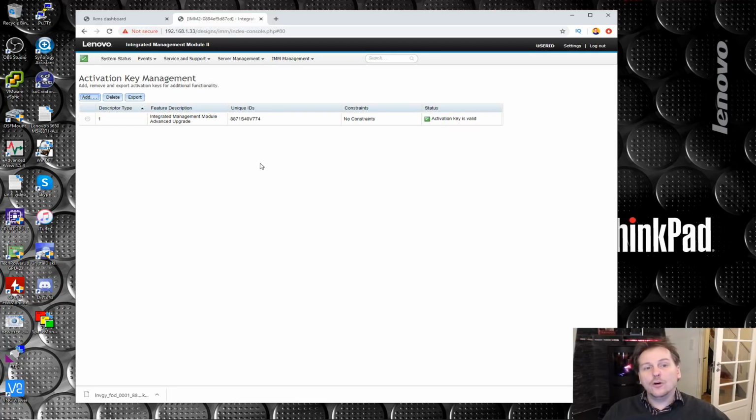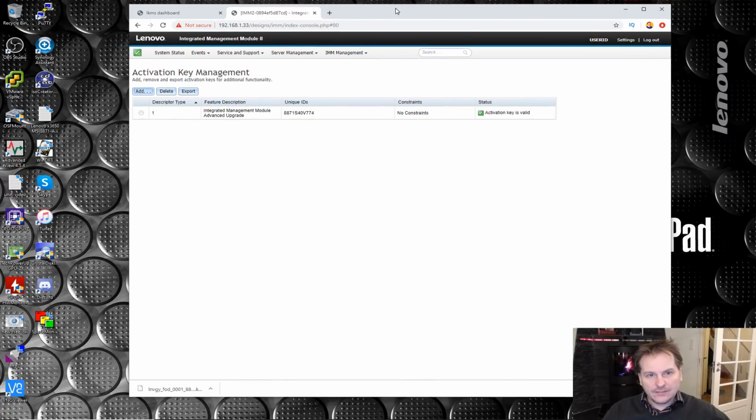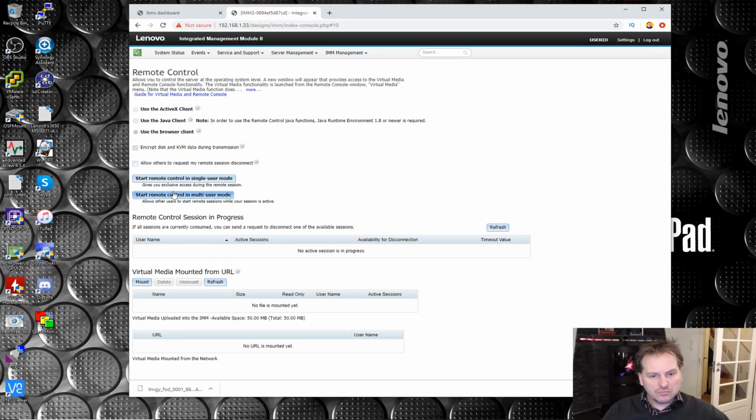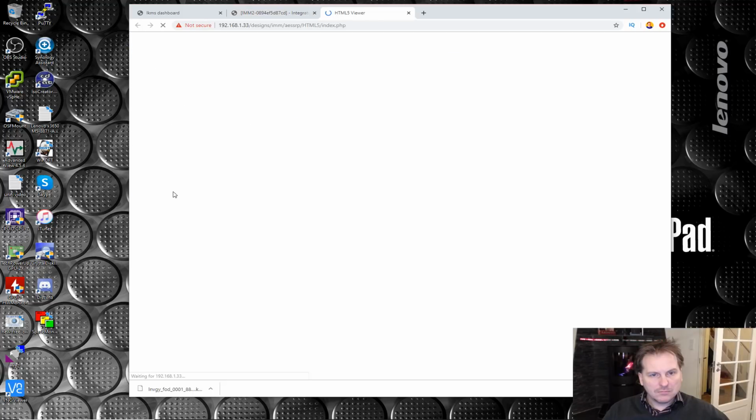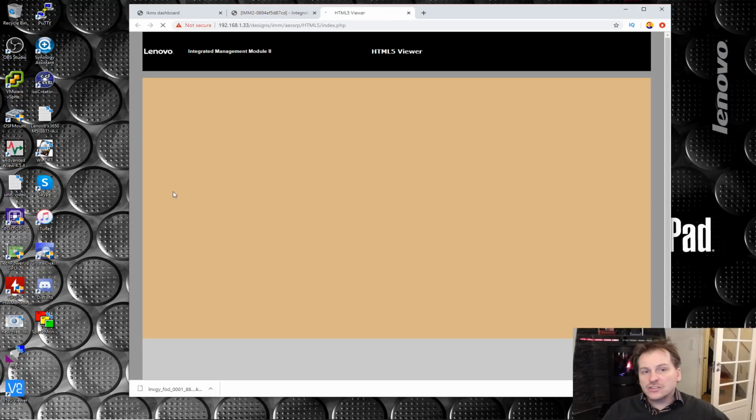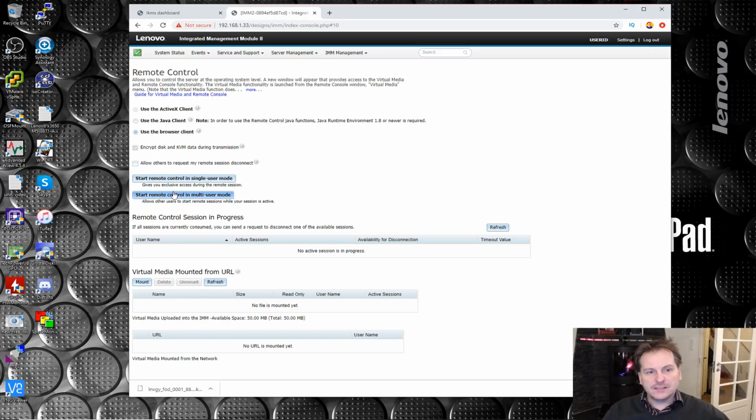That's almost too easy. So with this key installed, we can of course do our remote desktop to our server, and that is important. So that's exactly what we want to try. So let's do it. And do you want to run that one, please? HTML5. That's awesome. Where did that go? Oh, the Java version. I wonder if that works.